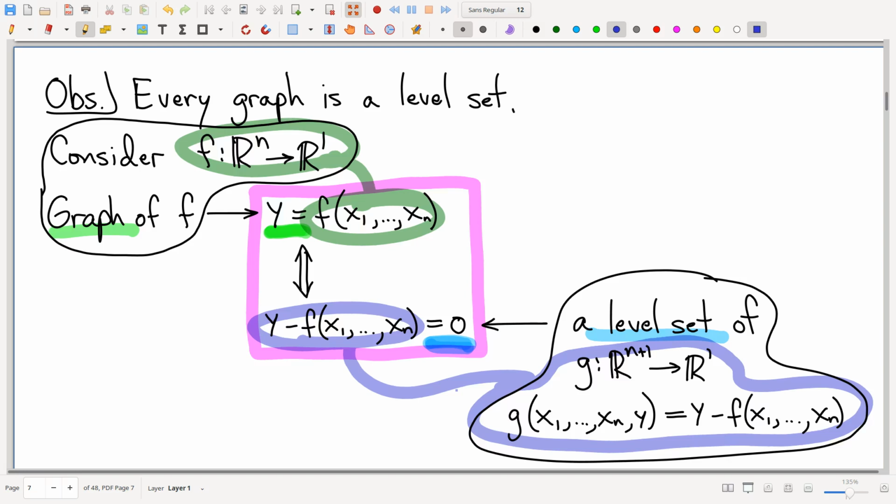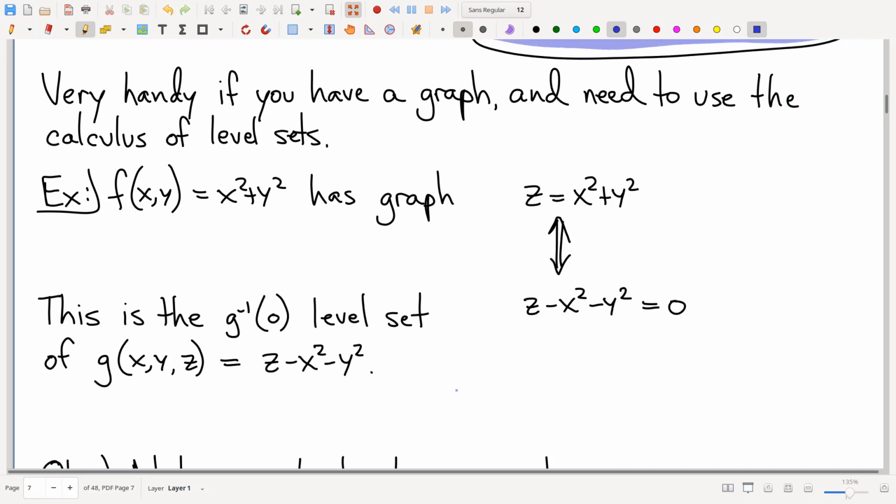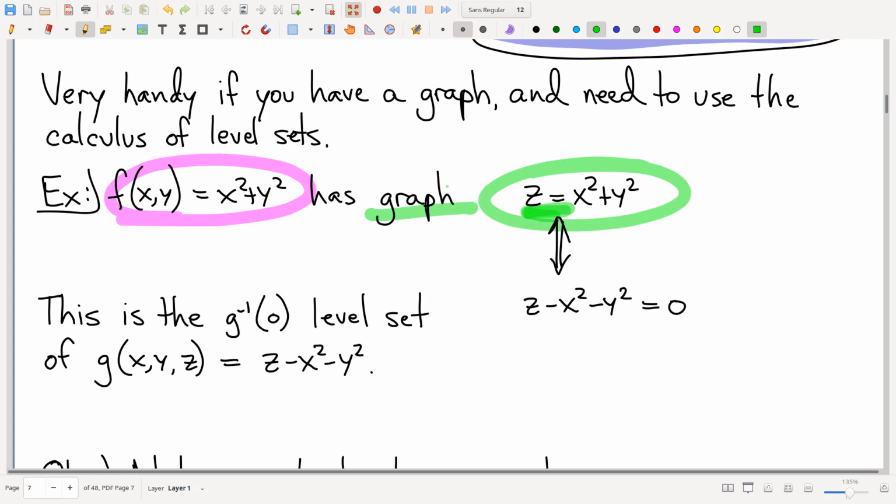Okay. All right. So how is this useful to us? I'm going to show you just a quick example here. So here's a function. We've seen that function before. And the first thing I'm going to do is talk about the graph of that function. Now you see here I've formed the graph because I've set the function f, x squared plus y squared, equal to a new variable. Can't call it x, can't call it y. Those were the input variables, so I call it z out of alphabetical convenience and laziness. So that's the graph.